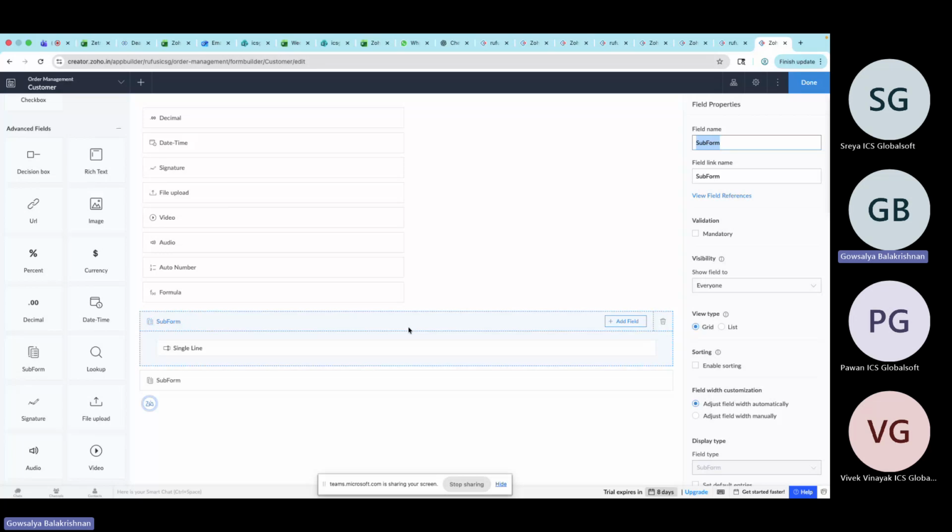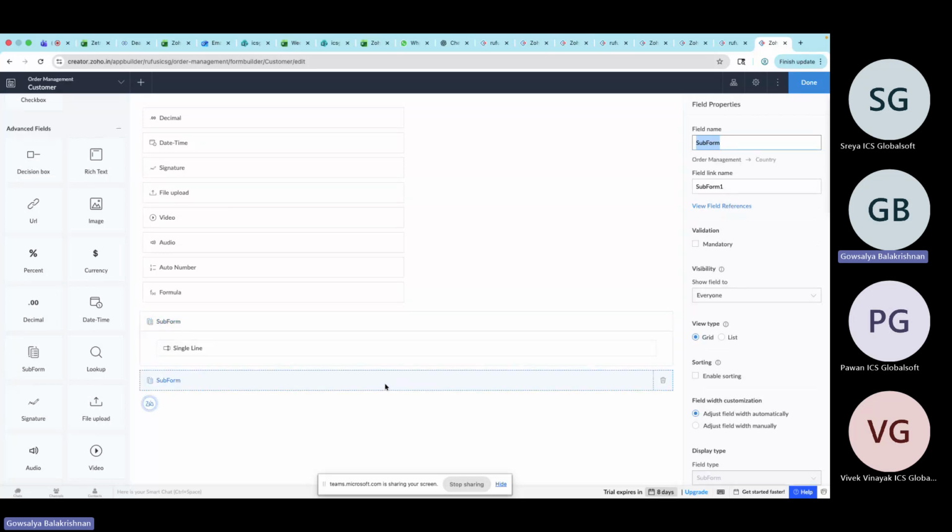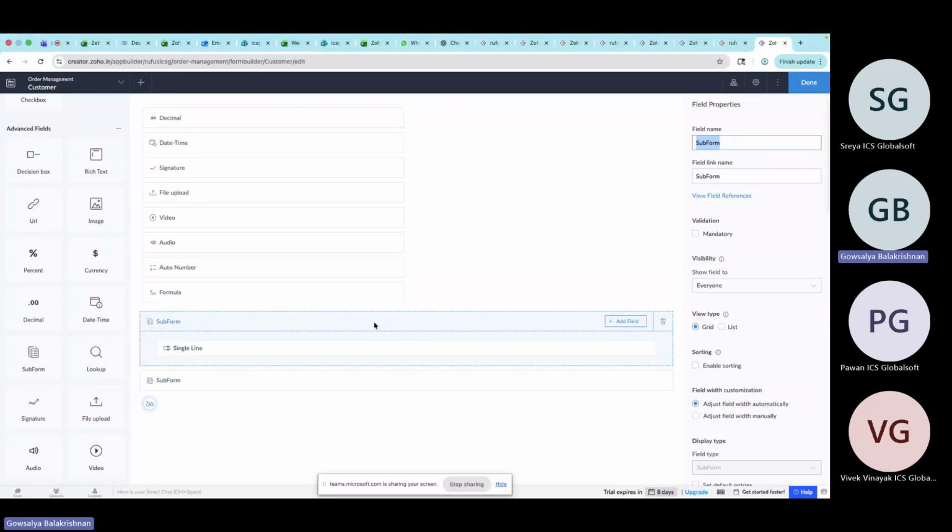So I would recommend going for this kind of subform always: you create a new form and embed it into the form where you want it. But you should know about the inline subform also, so you have to practice it.